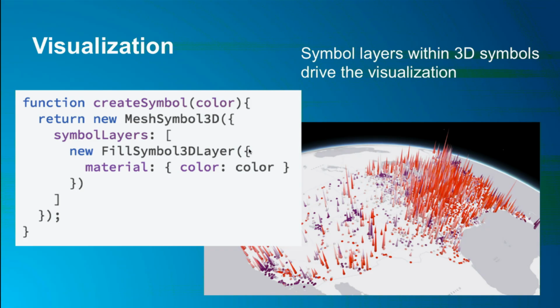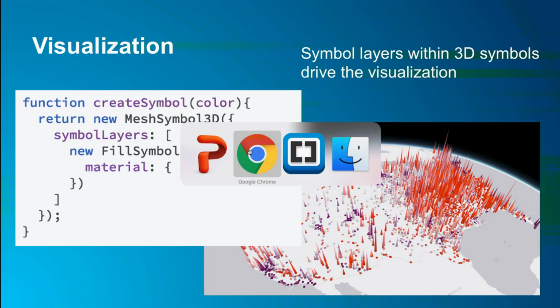And symbols in 3D are controlled on the symbol layer level. Again, I'm not going to delve too deeply into that because it's a bigger topic. Just know that that session is available, and I've also written blogs and documentation about it, and hopefully all those things make sense. And if they are still confusing, be sure to give us feedback and let us know how we can improve that.